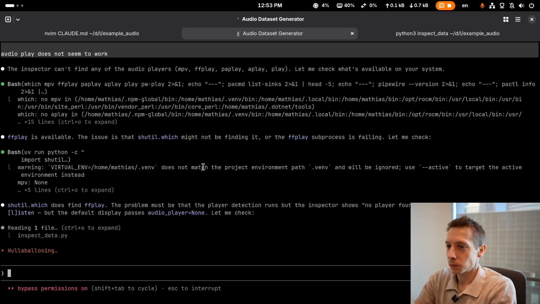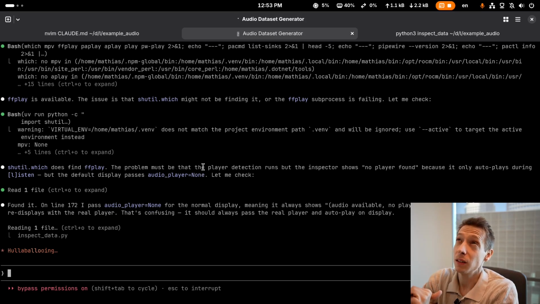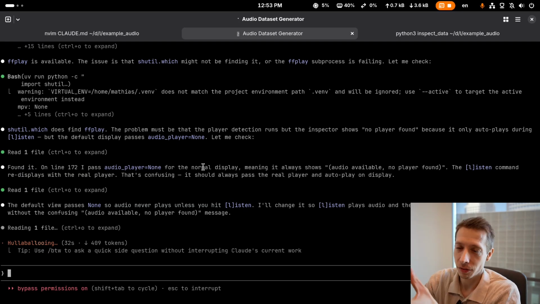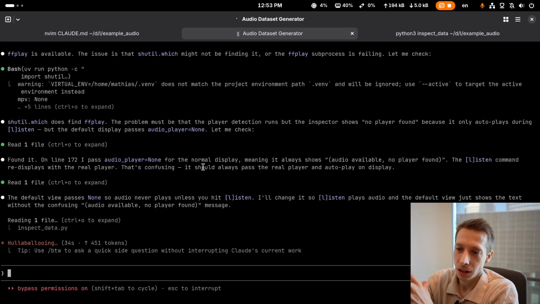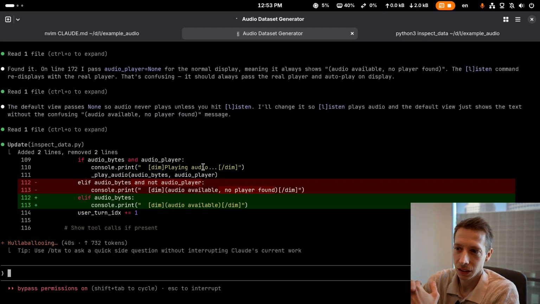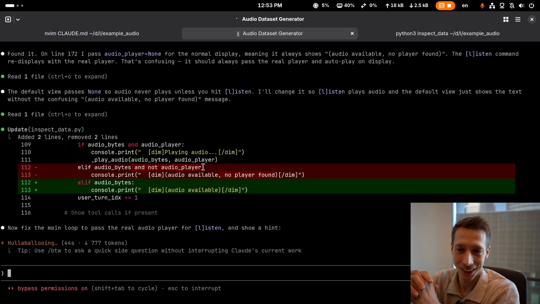Yeah, that's the thing. A lot of these packages for audio playing on Linux, Mac, and Windows probably have very different paths for actually playing audio, and having one package that supports all of them is probably not easy to do or not scalable. So I'll just make sure it at least works on my machine.